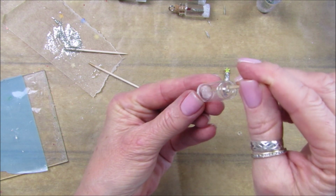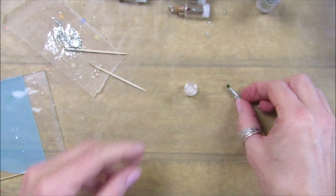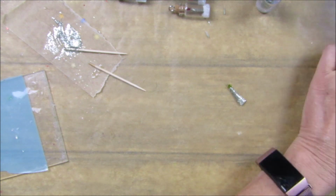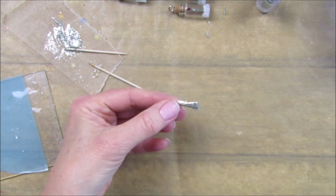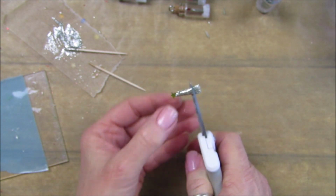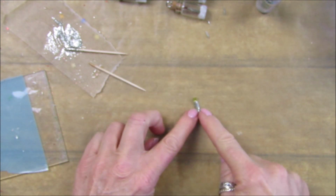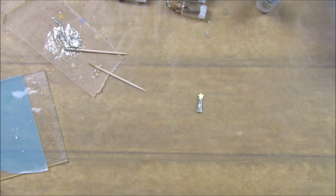Can you see? Take that out gently. Now I'm going to pop that under there just to set for 2 minutes. I'm going to cut this down, I would say, probably there. Oops. So that's our little tree.